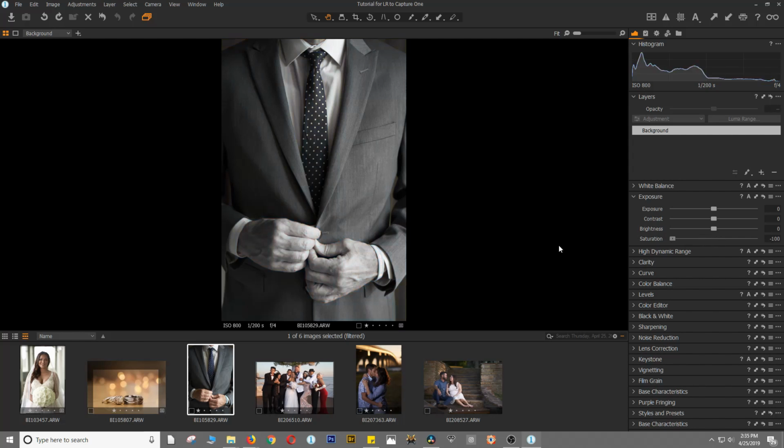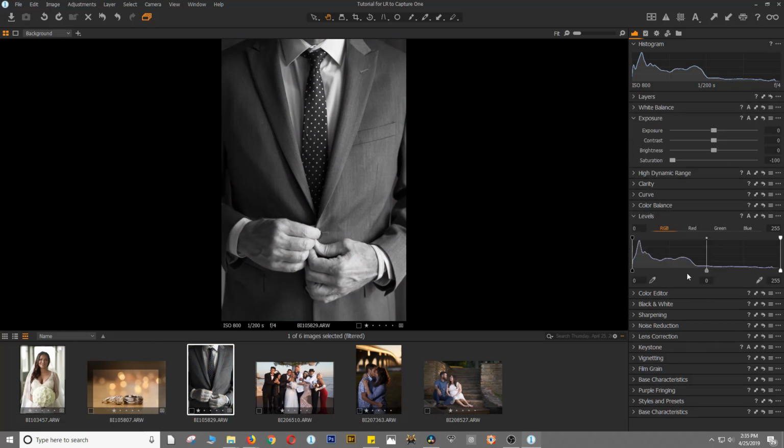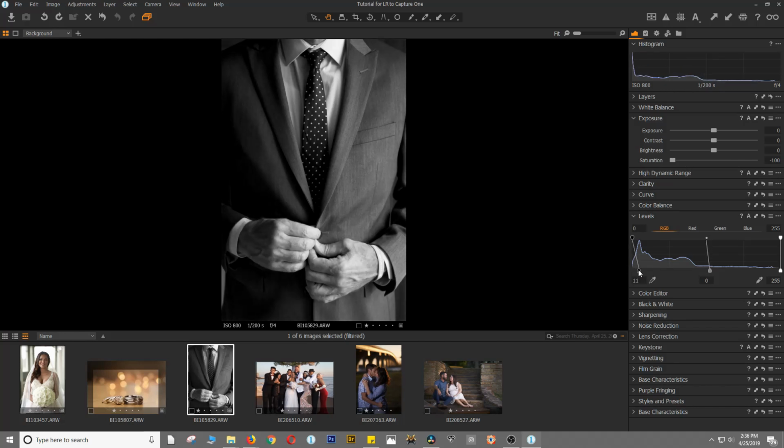I'm going to take saturation all the way to 0. Now some of you might say, but now it's already black and white. And you'd be right. However, I'm going to play with the levels adjustment. And what I want to do is, this is a weird levels. If you're used to Photoshop and Lightroom, this is a weird levels. I'm going to make my blacks a little bit deeper. I'm going to take that white point and I'm going to spread it down a little bit so that it's not quite so harsh. Then I'm also going to bring the blacks up a bit.